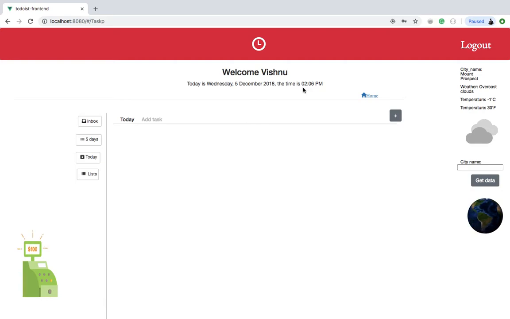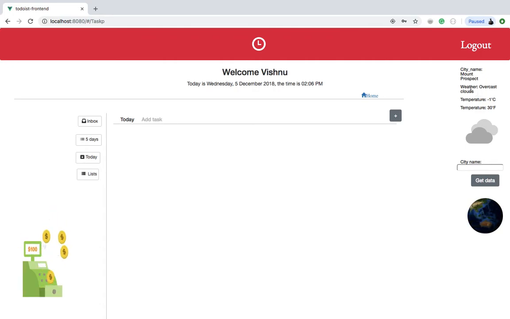The app periodically updates the date and the time every day and every second. I'm using the geolocation here, so that's why I'm able to get the location where I am. It's basically getting the weather data.